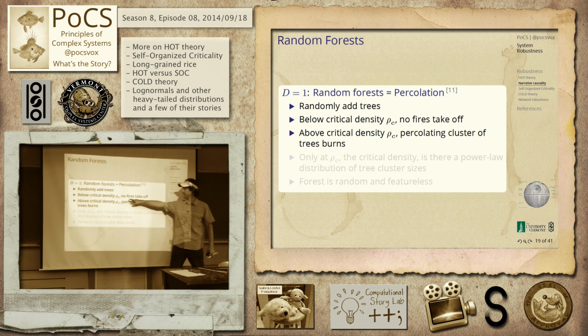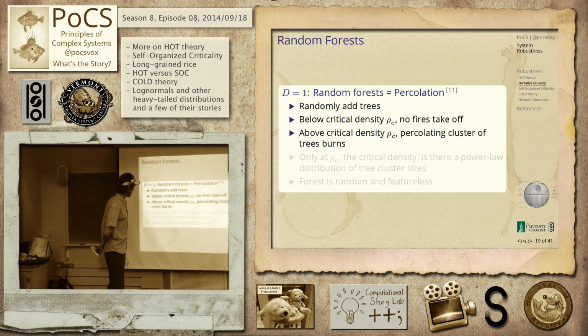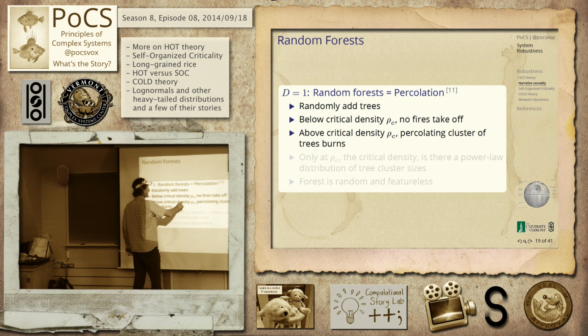So below some density, and this is a very typical thing, there are lots of different ways of doing percolation. You can put them on different lattices, in two dimensions, three dimensions, you can put them on networks. We'll get to networks. You can have lots of fun with this. Some things can be exactly solved, and that is exciting for physicists, but no one else. And anyway, actually, the lattice can matter, which is a bit of an issue. Let's see, so this is the idea of a critical density.